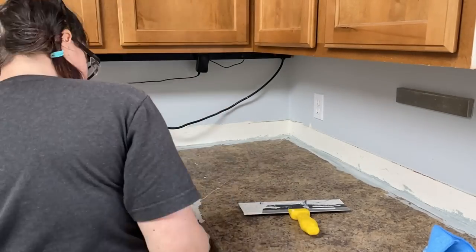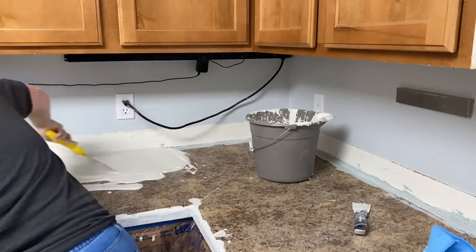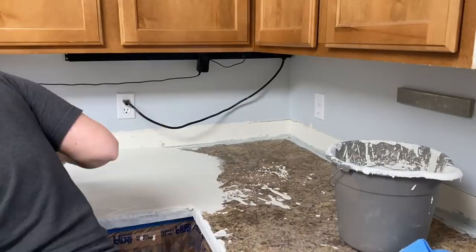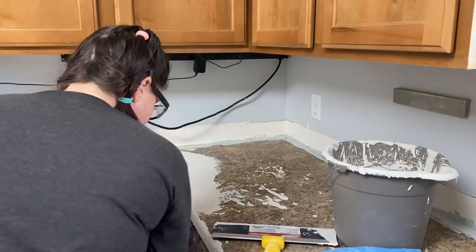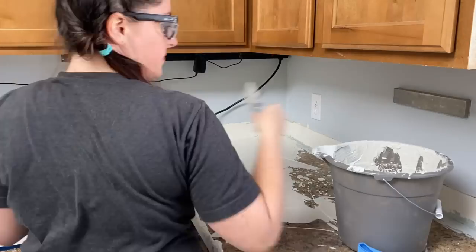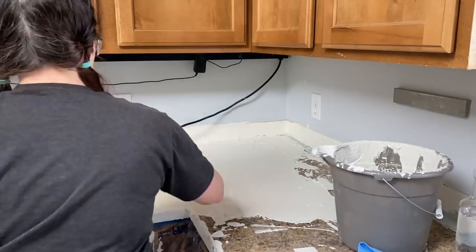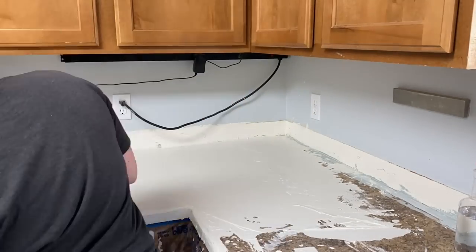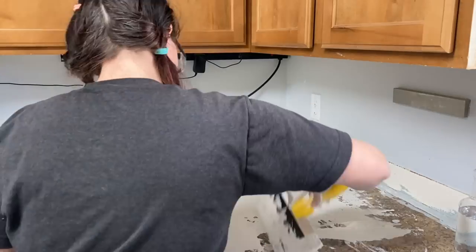Now it's time to put on the first coat, and I'm actually starting just with the edges of the countertop and then pouring onto the counter and trying to get it as smooth as I can with my trowel. This proved to be a little difficult with this first coat as it's a lot thicker. It's easier to leave grooves. I tried not to worry about it too much because it can actually be sanded down. Just do your best.